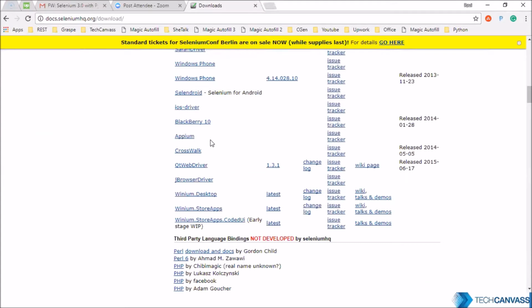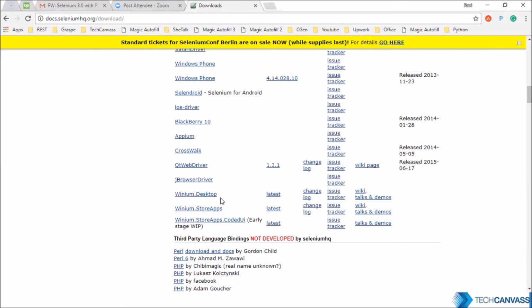Crosswalk, Qt, WebDriver, Winium is an implementation of Windows plus Selenium. So Win from Windows and ium from Selenium, that is Windows plus Selenium, makes Winium. Winium is a tool for automating desktop applications which are hosted on the Windows operating system.